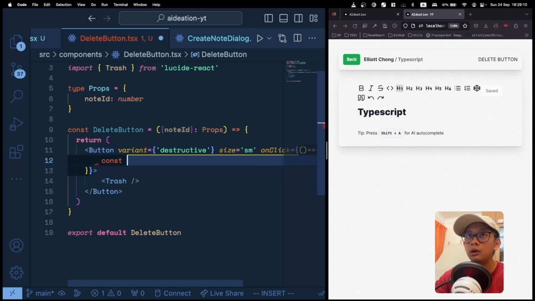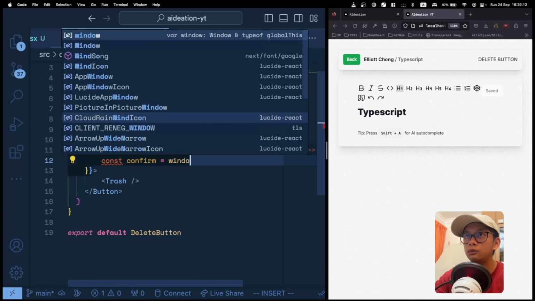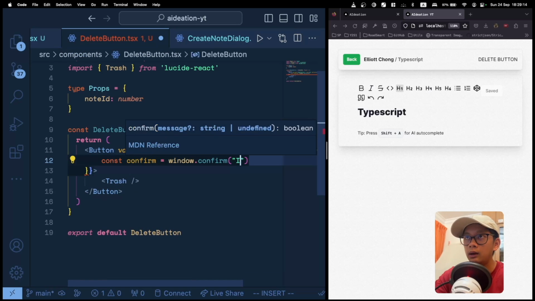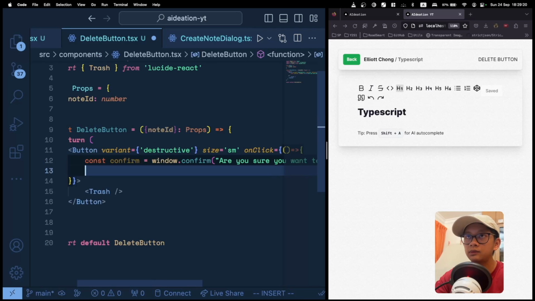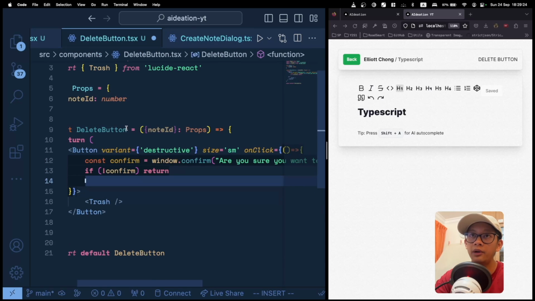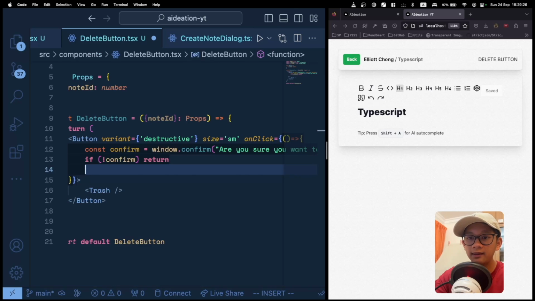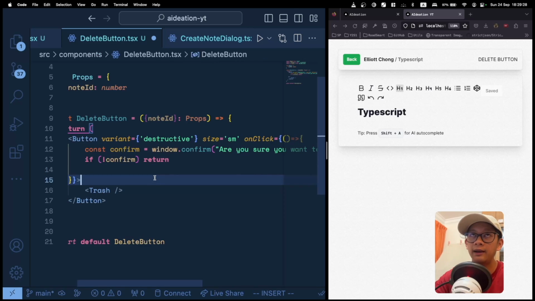So const confirm equals window.confirm, "Are you sure you want to delete this note?" So if not confirmed, we want to return. They're trying to cancel the delete operation. But if they confirm it, that means we actually want to call the API function.